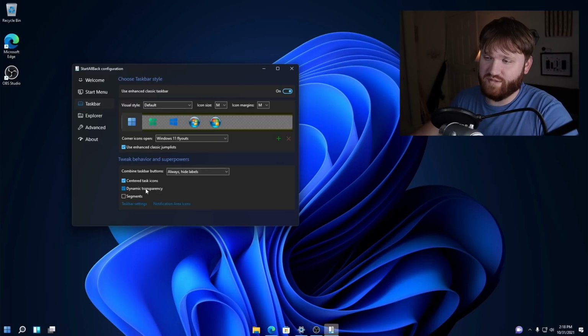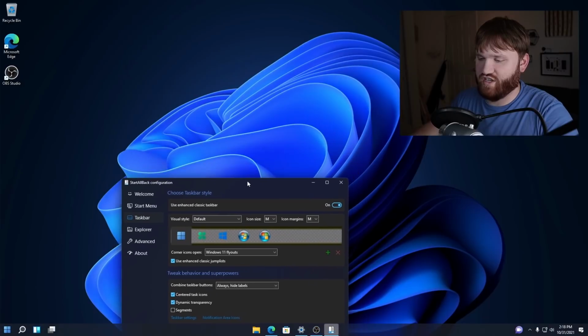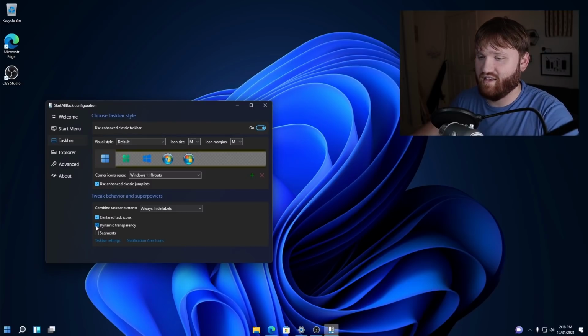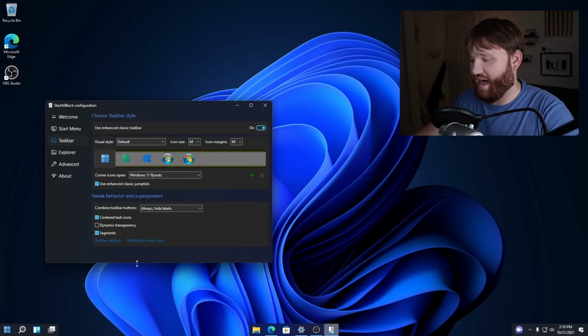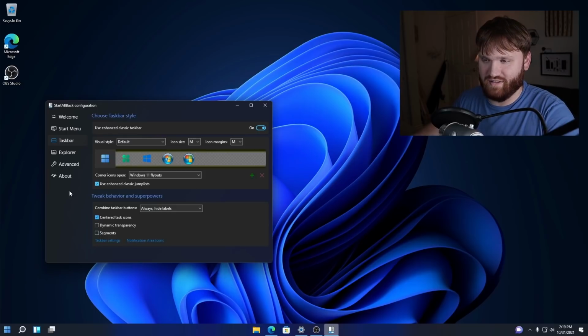And then we have dynamic transparency. So if I select that, you can see it took away the background of that taskbar. But if I bring any windows up to it, it's going to change the opacity based on where windows are. So that's just something that's cool if you would like that. One thing I really like is this segments right here. This, you're either going to love it or hate it, but it basically takes away the taskbar in the middle. So then it looks more like a dock right here, and you can see it's actually split up in different segments. And this is really cool. This is something I would probably do in like KDE Plasma and Linux, kind of like with the centered icons. For now, I'm going to disable it because I don't want it to be distracting.